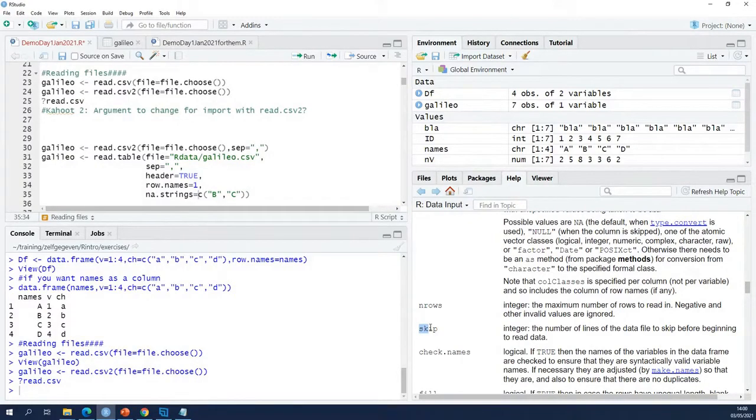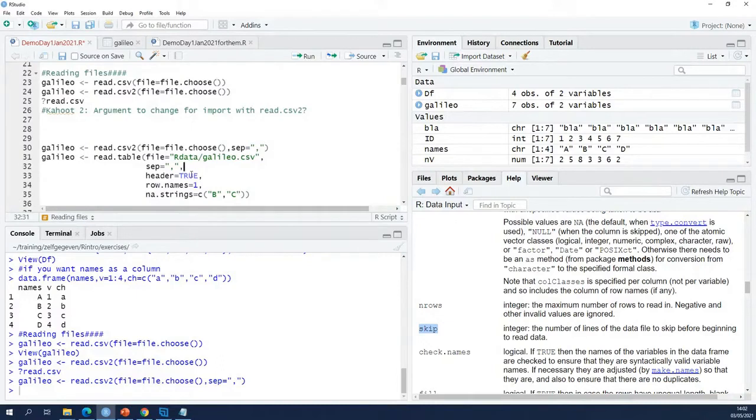You do not want to incorporate these header lines in your data frame, and you can avoid that by setting the skip argument. What is the value for the skip argument? It's an integer, the number of lines in your data file that you want to skip during import.